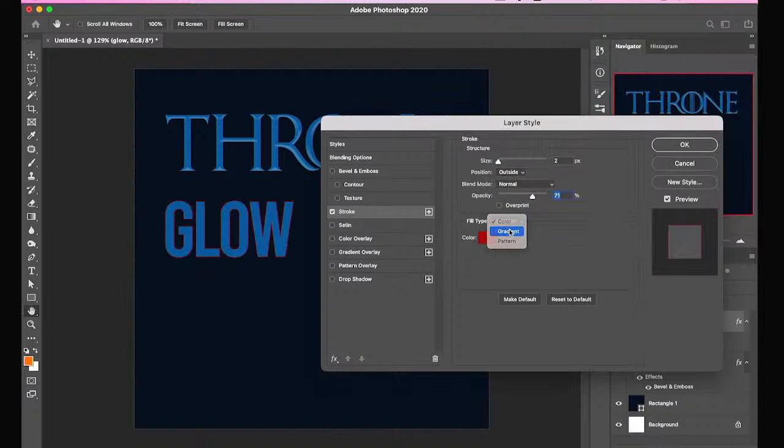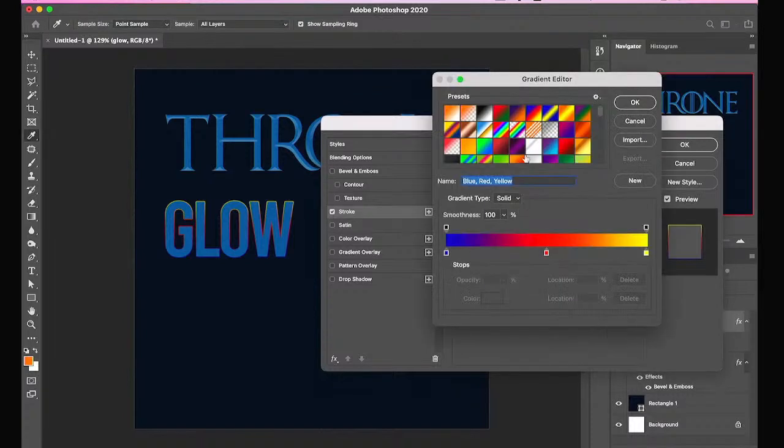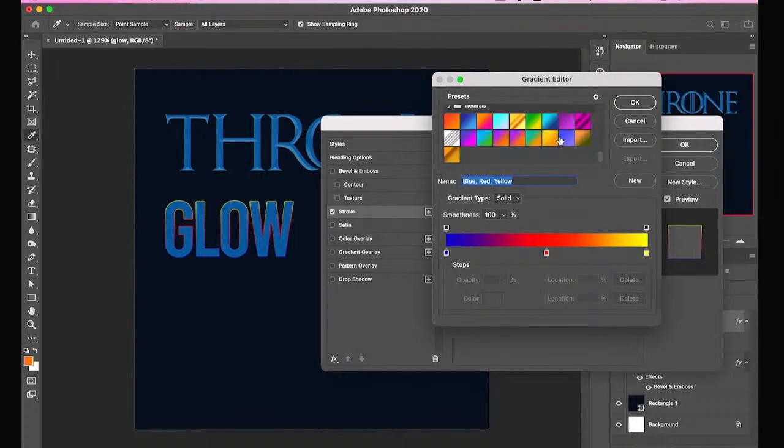But if you pick gradient, it will bring this different set of options. So you can click this. These are the default listing that I have. You might not have this. This is just things I saved up over time because I discovered that these are the things I work well with. But you have basics.